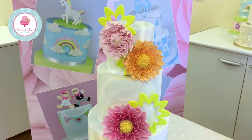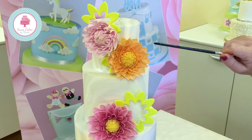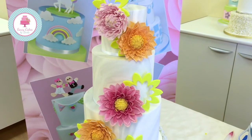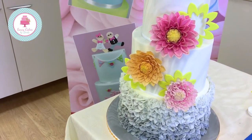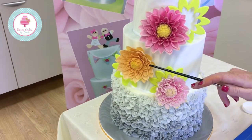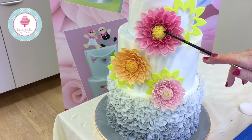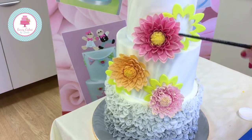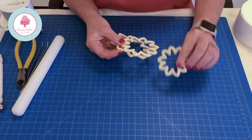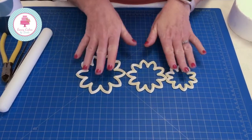This is the cake we've made to demonstrate the brand new dahlia cutter. We've made all the flowers on the cake and also these shapes that we've attached to. On the cake we've got three flowers to demonstrate the cutter. This one is perfect for beginners, this one is perfect for the more advanced or the more adventurous, and at the top here we've also made a croissant flower. That consists of three cutters, three different sizes, and as you can see they're all in one.